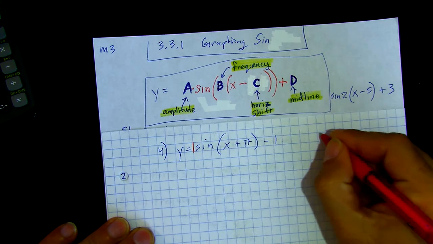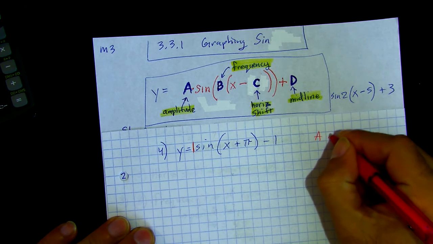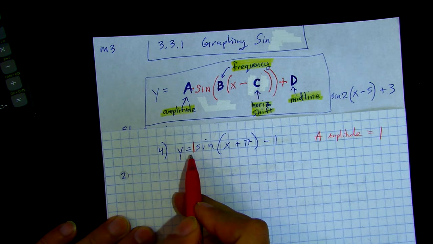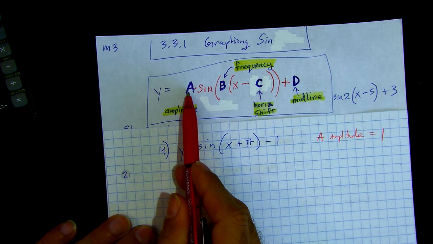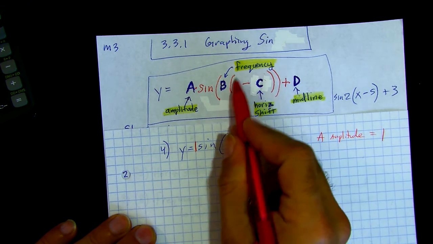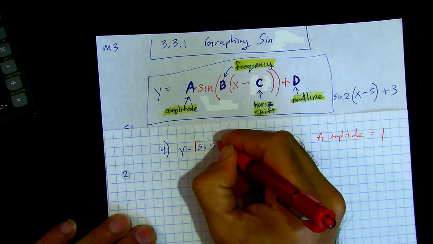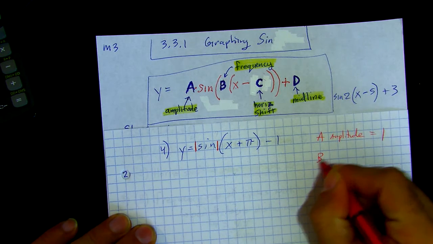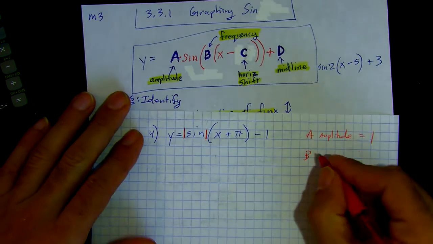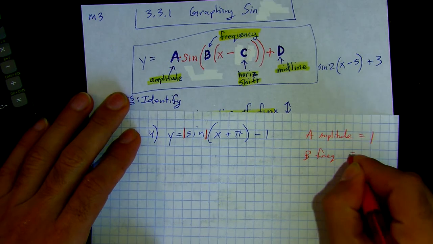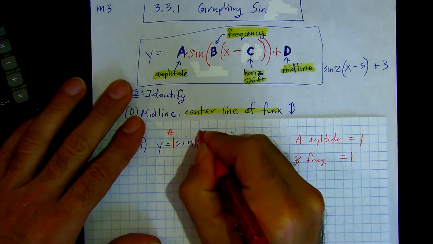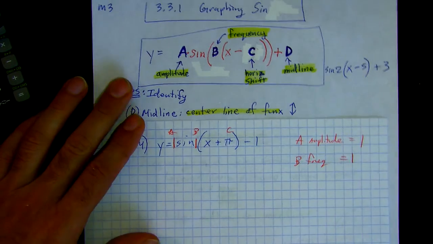I know my A, my amplitude, right? My amplitude's 1 because there's a 1 in front of sine, and that's where I find my amplitude information. Then I look here and I see that right after sine, before we get into the expression with x involved, we have another 1. So I know that my b value, which in this case is our frequency, is also 1. All right, let's get everything done. So we have A, we have B, and C in this case is pi.